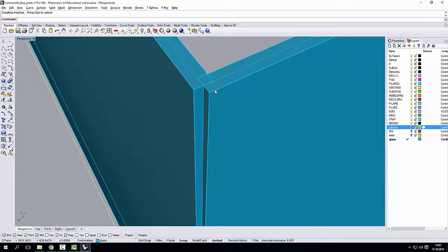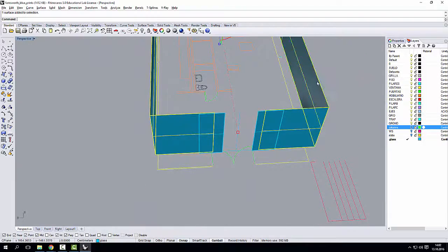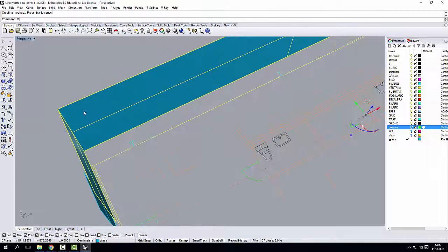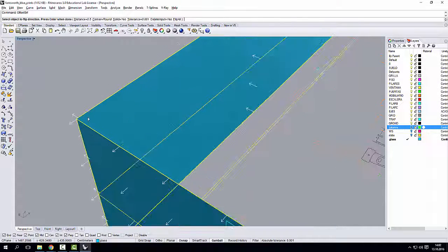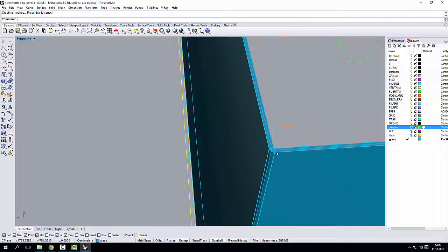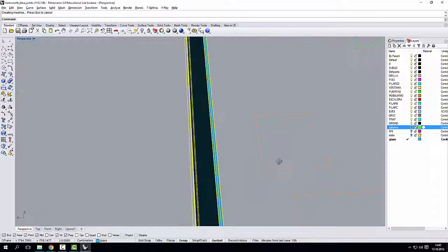Sorry, I didn't join the surfaces, that's why they came out like this. It doesn't matter. Let's do it again. What I'm going to do this time, I'm going to join the surfaces first, and then I'm gonna say offset. Offset surface, the last inputs should be fine. And now I have one single element. I say, okay, here I forgot to make the corners. Let's do it again. We go here to corners, instead of round, we say sharp. And now everything is fine. Okay?